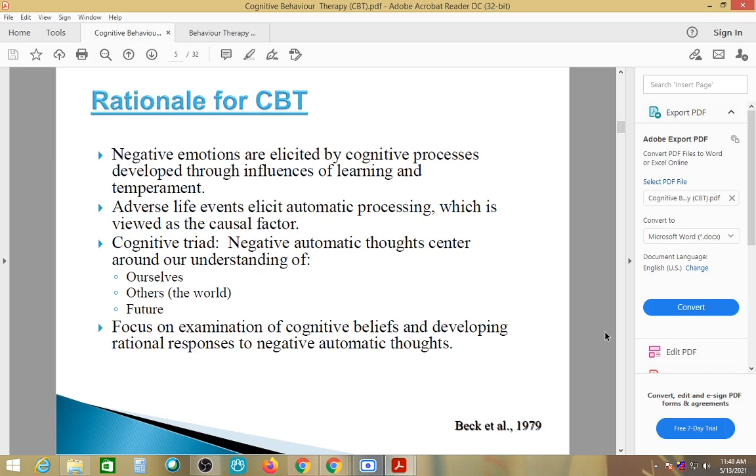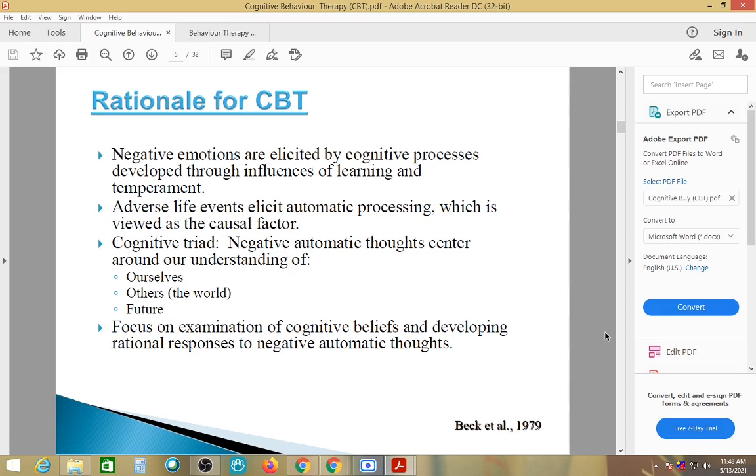How does our temperament develop? Temperament develops again in the id, ego and superego. How do we handle the different topography of the mind, and how do we deal with our defense mechanisms, and how do we cope, and what are our primary coping strategies, what are our secondary coping strategies, and how do we deal with it? All these influence our learning, right? Now, when is the response negative? Again, because we have faulty learning, right?